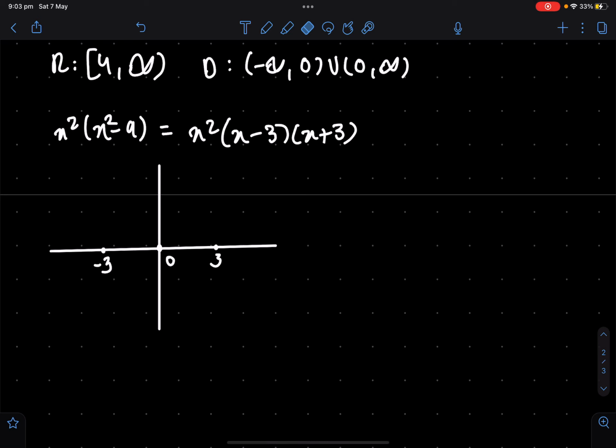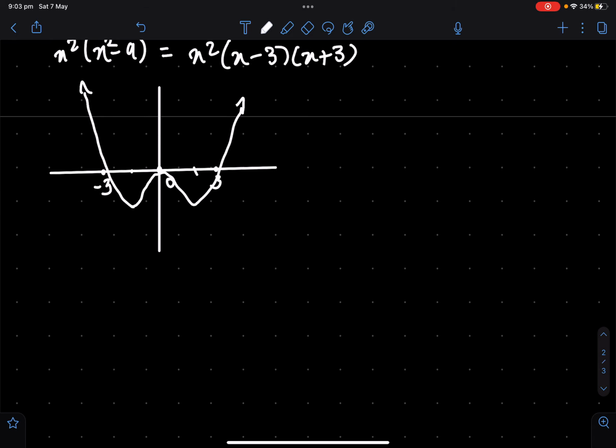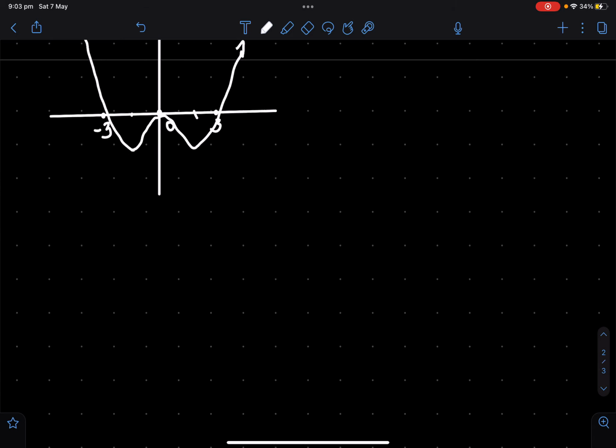Wait, I think it's, oh, never mind. This is not a cubic graph, this is a quartic graph, meaning it will be positive and will bounce here, bounce at 0. Now it has x-intercept at 0, meaning its y-intercept is also 0, and this would be our graph done. Normally we would need to find the turning points of these as well, but that will come later this year actually. And that is done for this question.